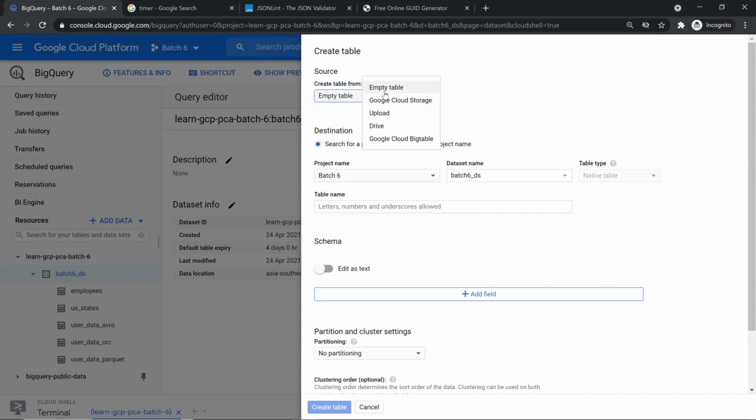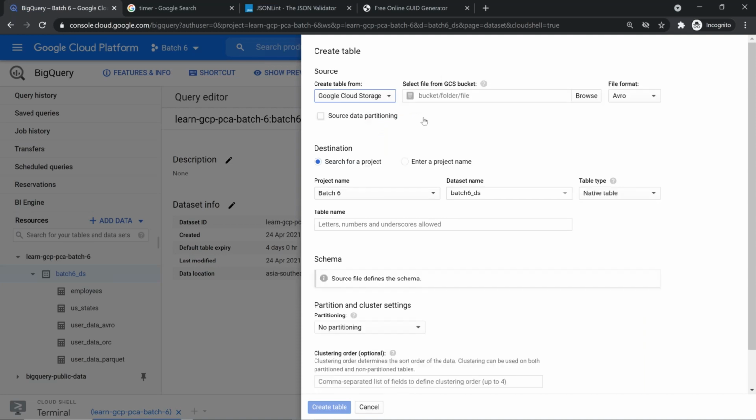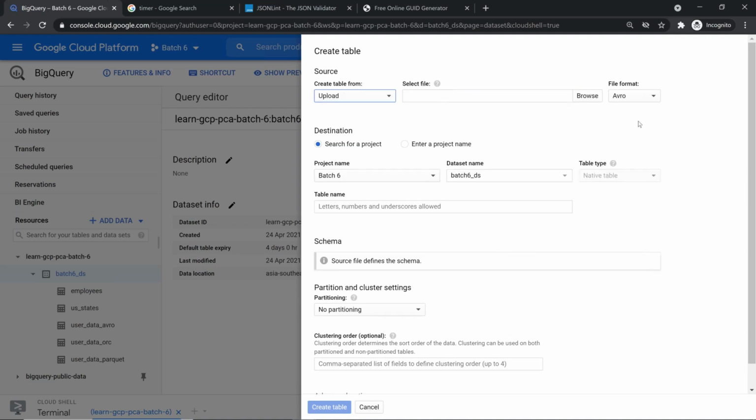So this first time we are not going to use the upload option. We are going to use the storage bucket. If I use upload, you see the table type is always native, folks, because it is coming from your local machine. So there's no environment where it is already there in GCP. So it has to be stored in the native format, the storage component which you get in BigQuery.